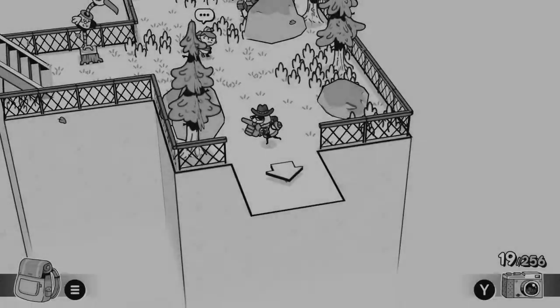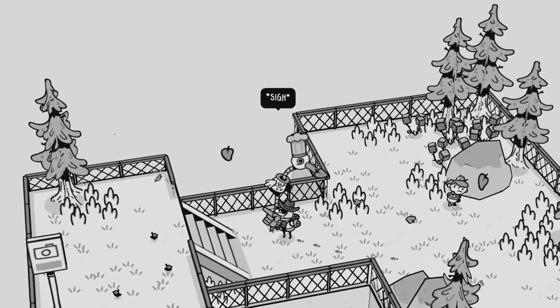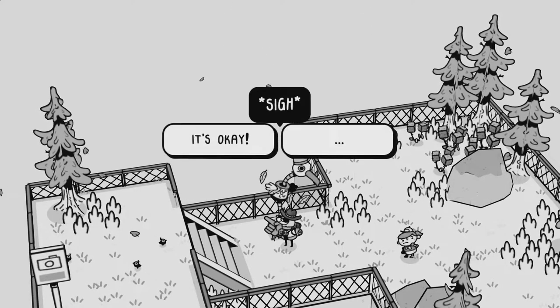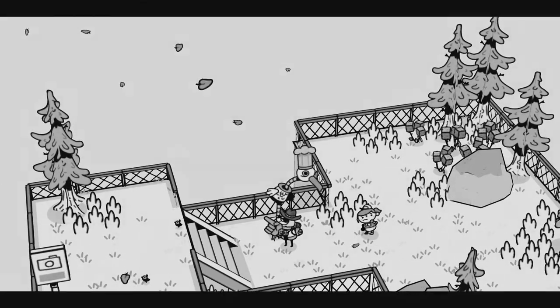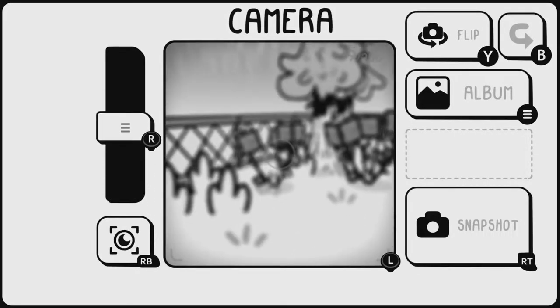To head up into the new area and interact with this pelican looking thing, obviously we're going to select all of the left prompts as usual. And then after that then we're going to snap a photo of these cube looking flowers.